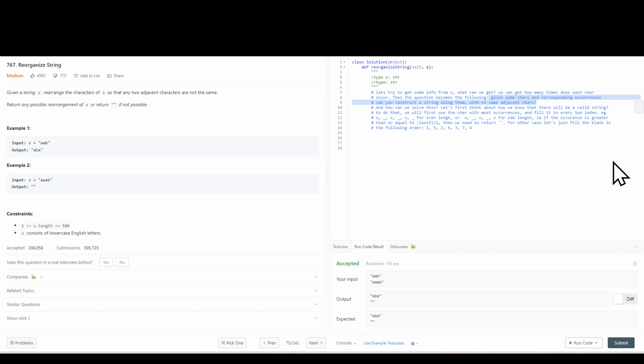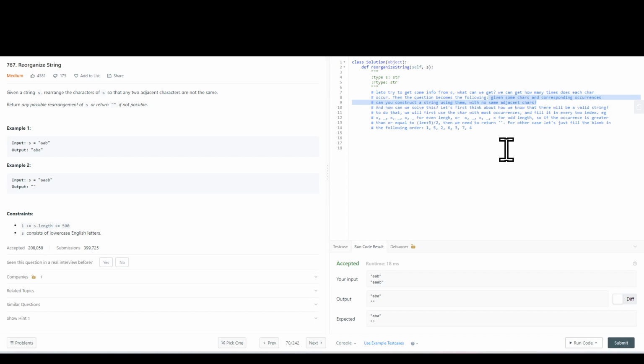Let's first think about how we know that there will be a valid answer. To do that, we need to think about how we can fill the string so that it can contain the most occurrences of one character.